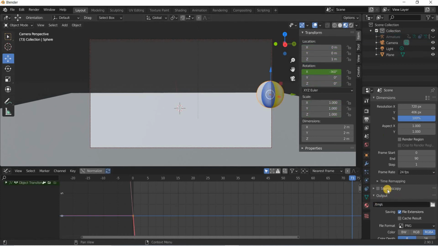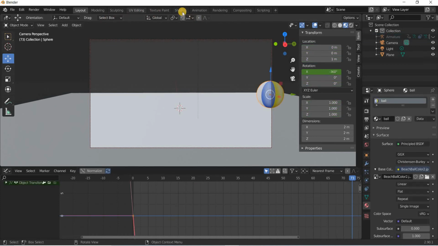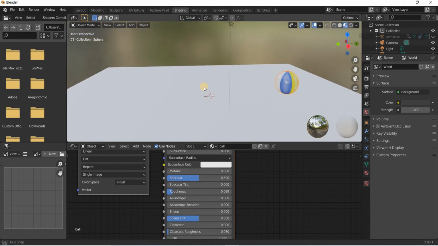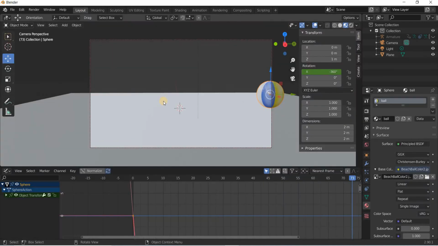If you select the ball, go to shading, we can reduce the roughness so the ball is shiny, and then we will add some objects.